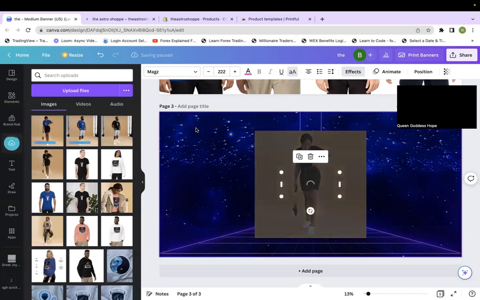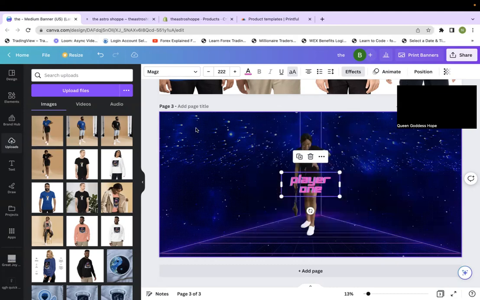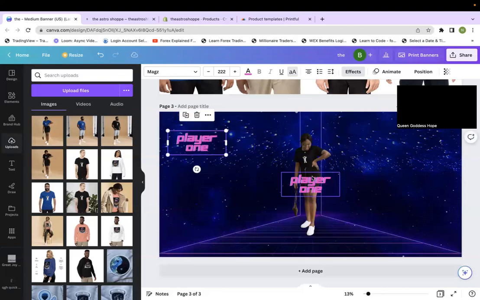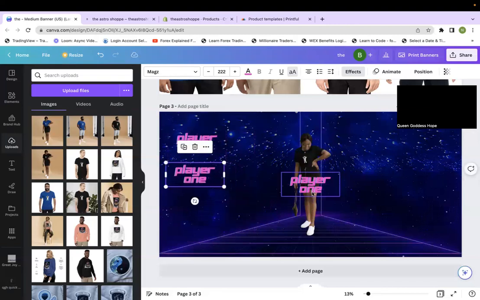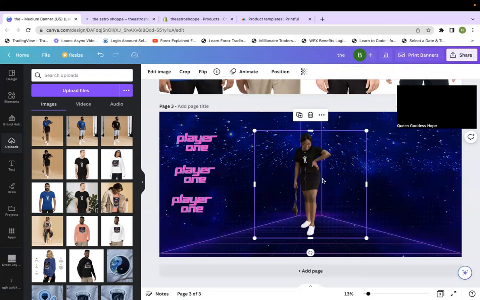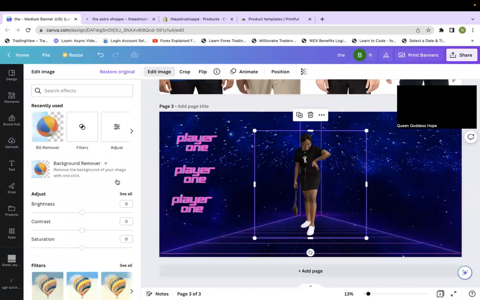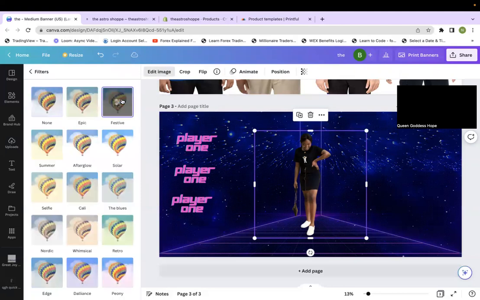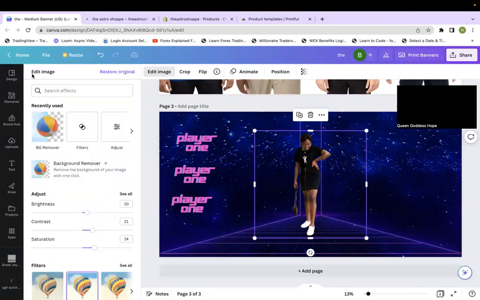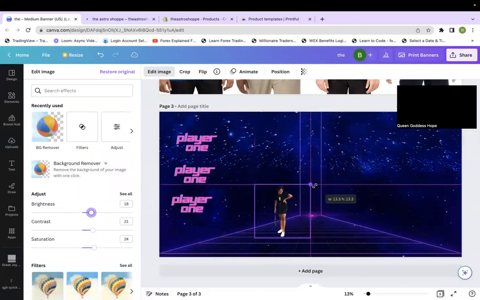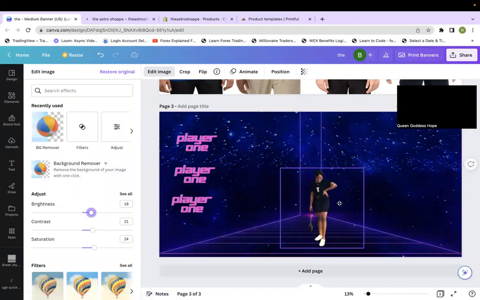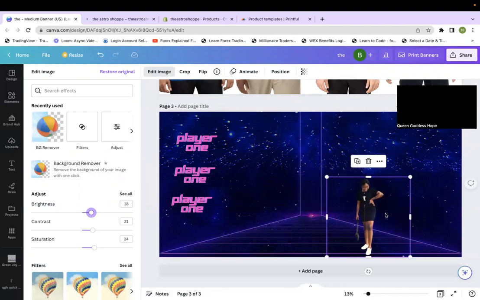Now the text is going to pop up. Oh yeah, mad funny. All right, so she looks cool. I'm going to edit it to make her a little brighter. Filter that out. And then here. Boom.